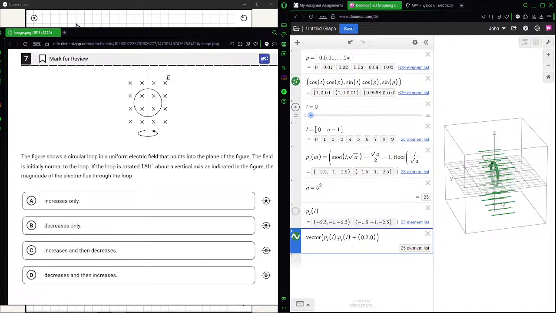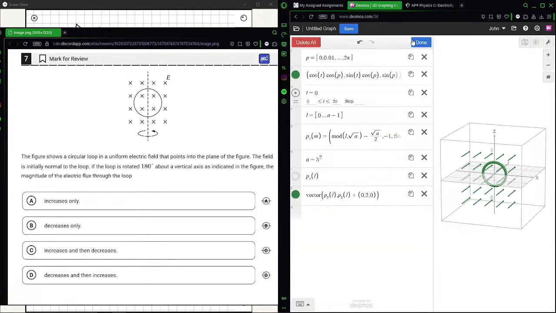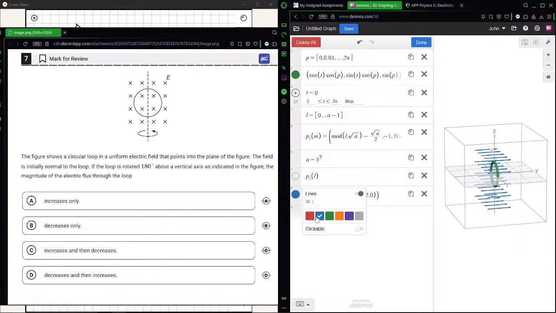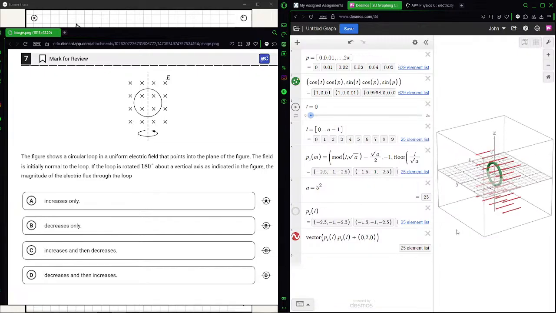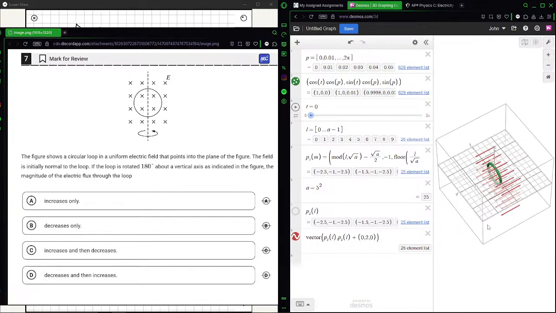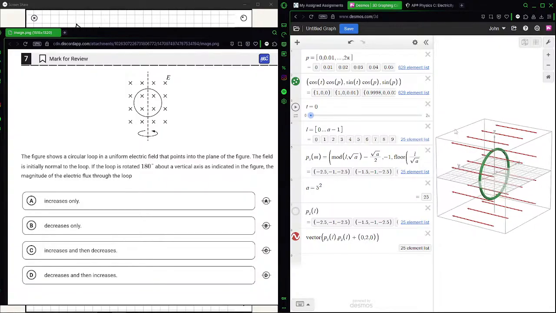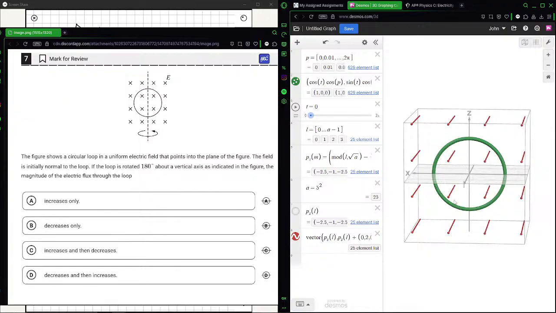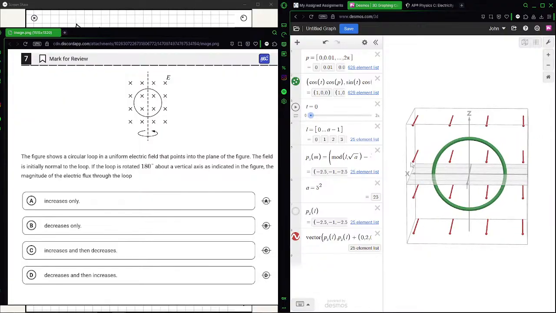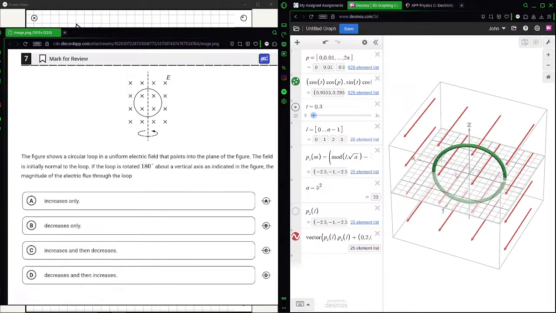All right. So what we have here is this is the question. I reset it up once again. Okay. So it's asking how much flux is going through this surface. All right. And flux is going to be E dot dA. So these red lines are going to represent the electric field. Okay. And so right now our flux is at a maximum. As many arrows are going through the loop as possible, right? But now it's as if the loop is rotated 180 degrees about a vertical axis. So let's rotate the loop.